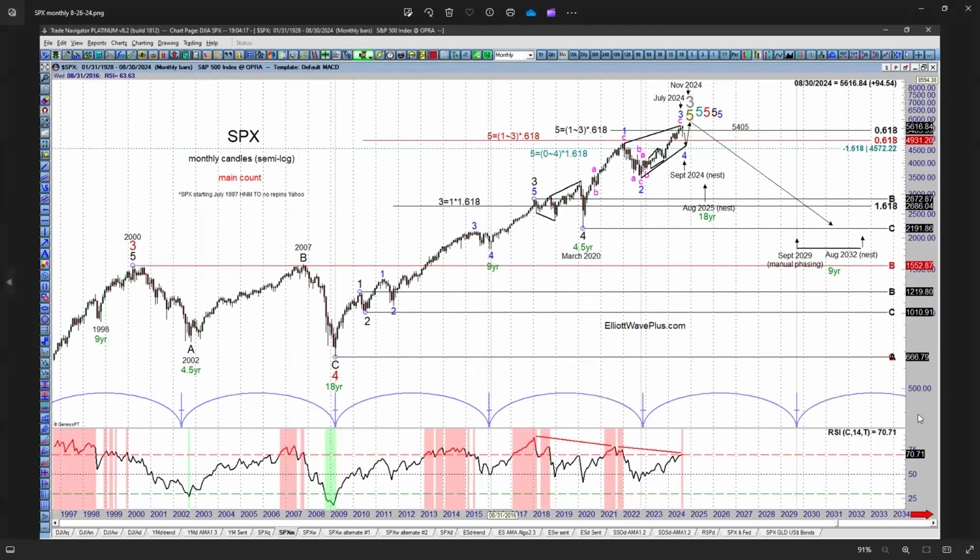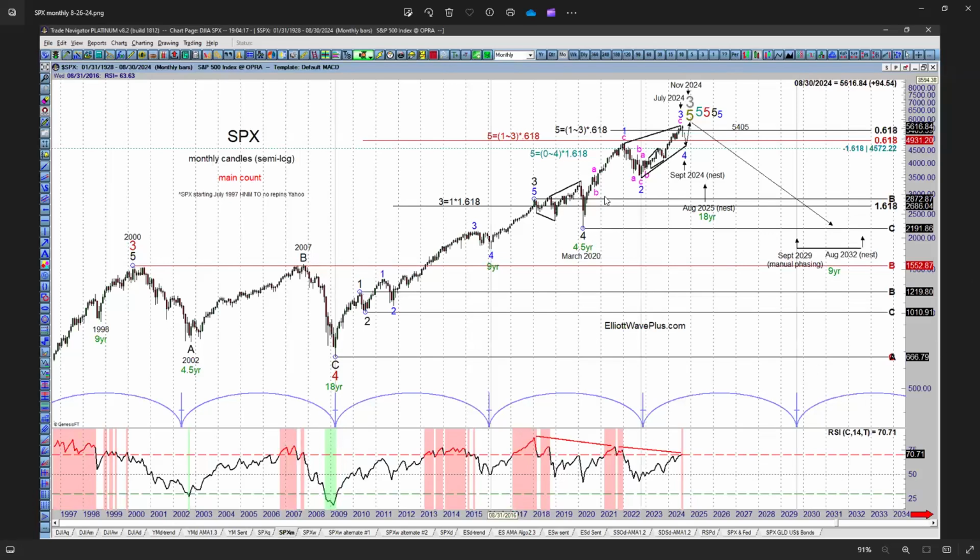So that's the quarterly chart. Monthly chart, up from the 2009 low. 1, 2, 1, 2, 3, 4, 3, expanding triangle for 4. All of this move up from the March of 2020 low is a thrust from a fairly large expanding triangle, and that explains why it has been so aggressive.